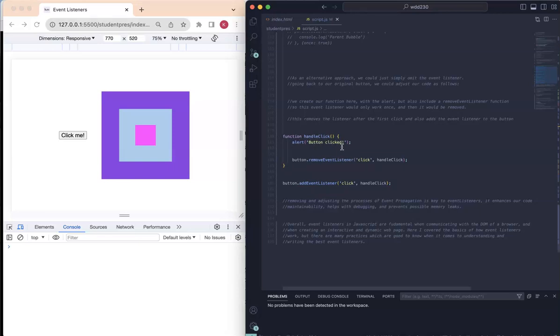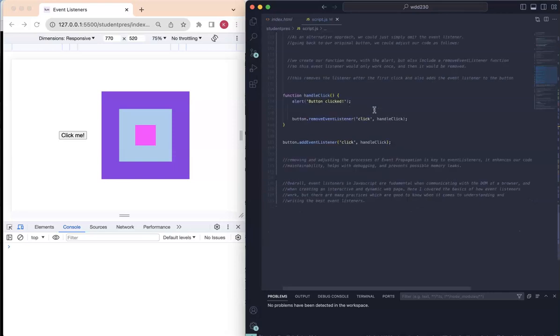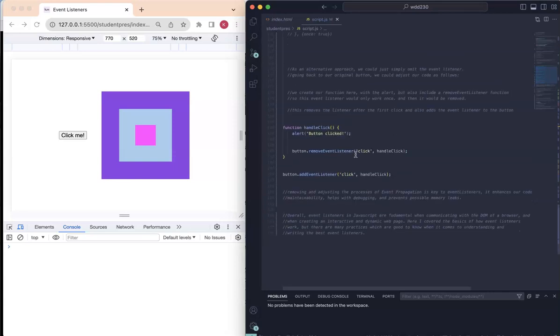We have the alert button clicked, but after the alert, we have button.removeEventListener. And this also has the event that we're listening for, and it refers to the handleClick function. And here's our addEventListener. So we have the original event listener, but after it executes once, that event listener will be removed. This is just another way of handling these processes.